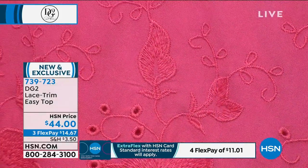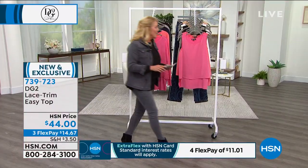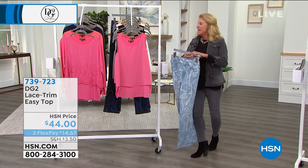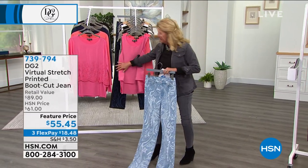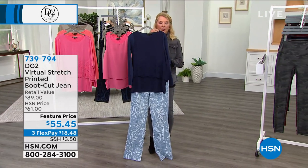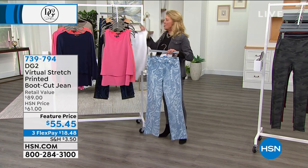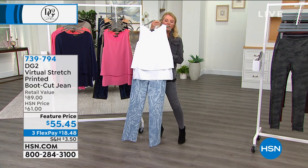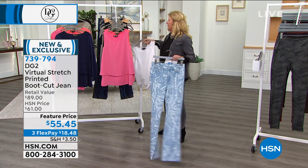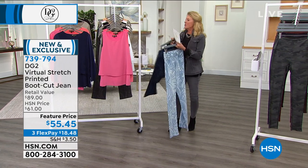We're going to talk about those really cute jeans. They are so adorable and I have three different choices. I want to show something cool — right now you see the Navy, which is super cute. I also have the indigo pair. Same pair of jeans, but I transition into an Easy Tank and look how it totally changes the jean personality. Another benefit of getting the Easy Tank and tops is they can totally transform an outfit.